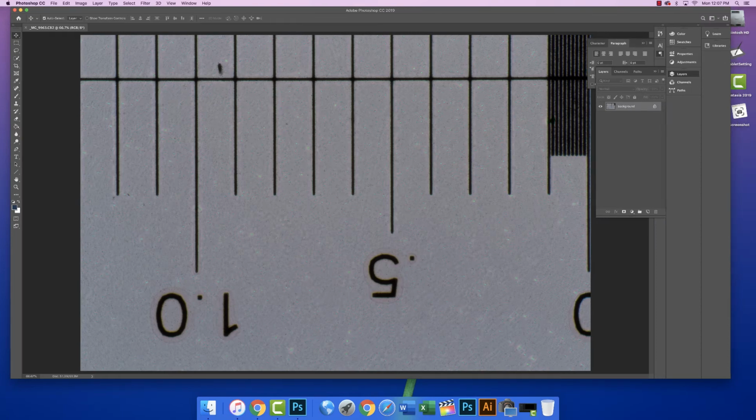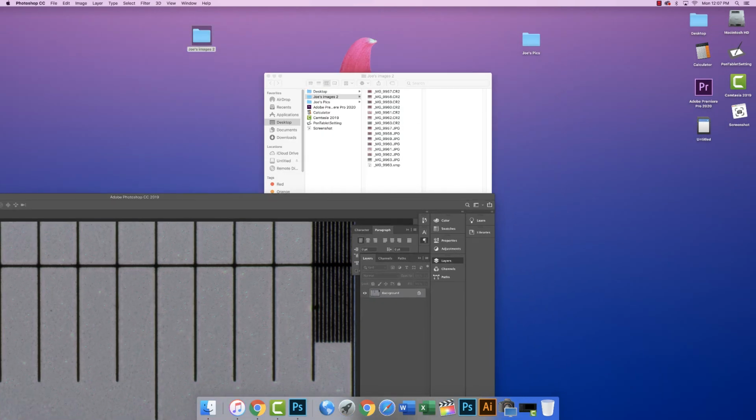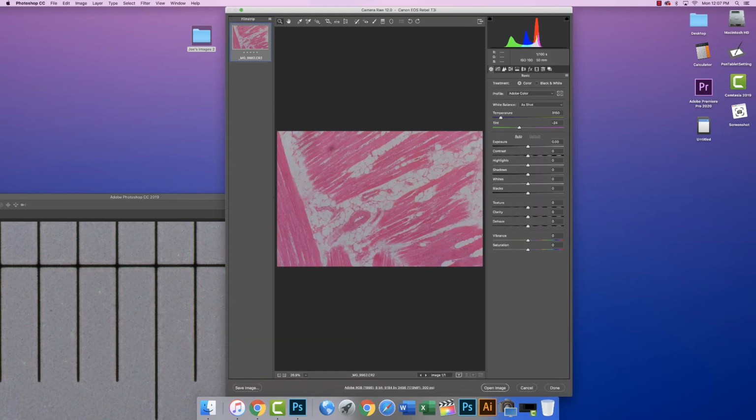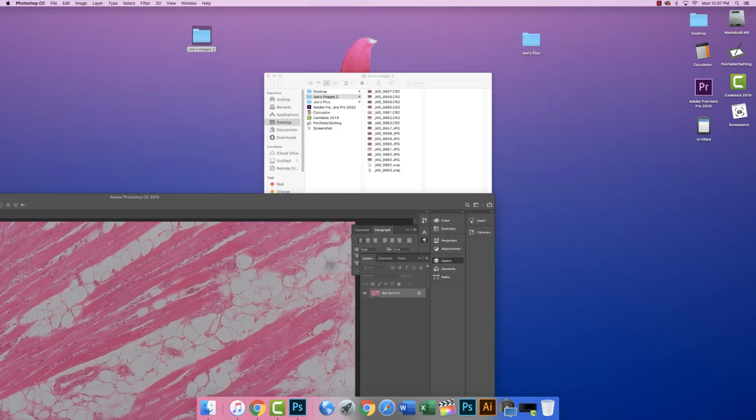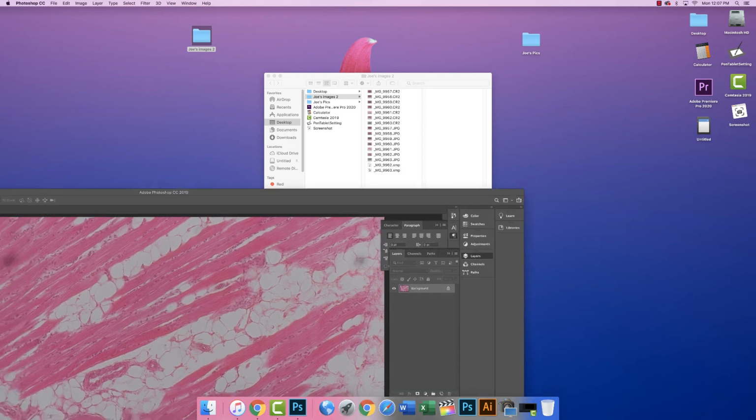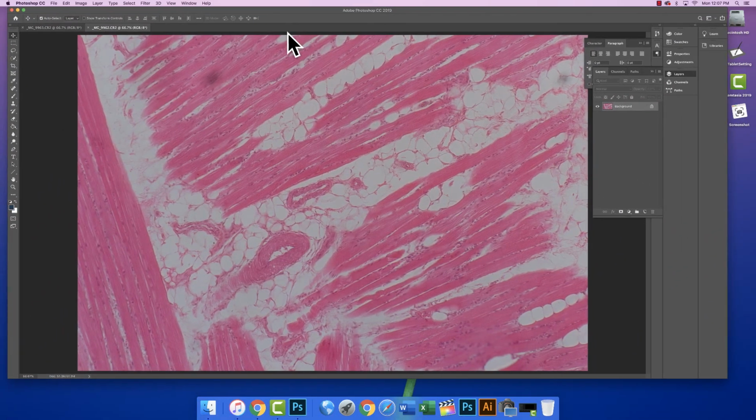And I'm also going to open the muscle image taken with the 10x objective, which is the image right before my micrometer image. So 9963 was my micrometer image, 9962 was my 10x muscle image. And I'm going to drop that one into Photoshop as well. And now I have my two photographs.